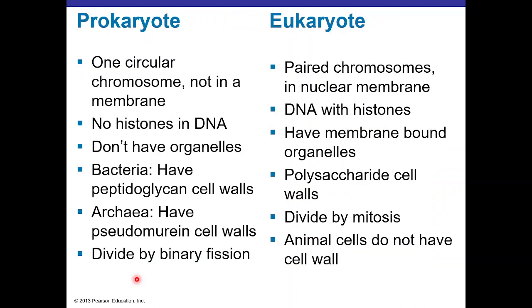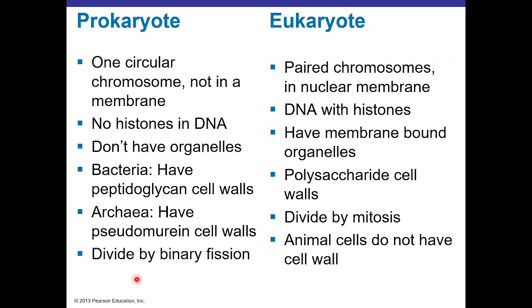So just as a two-column comparison between eukaryotes and prokaryotes. Prokaryotes are cells similar to eukaryotes, but they typically have one circular chromosome, and that circular chromosome is not found in a nucleus, with the exception of one bacterium called Gemmata obscuriglobus, which has a membrane that encircles the DNA. Other bacteria, instead of one circular DNA, might have linear DNA, or they might have two chromosomes instead of one. But those are the exceptions. For the most part, prokaryotes have one circular chromosome, and it is not membrane bound, so it's not found in a nucleus. Eukaryotes do have a nuclear membrane, and they have paired chromosomes.